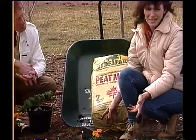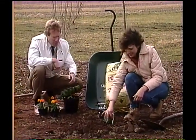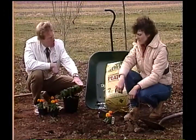Plants just do that. They just know what to do. All right, so some key points here. When you plant the seed, make sure you've covered it and you don't plant it too deep.